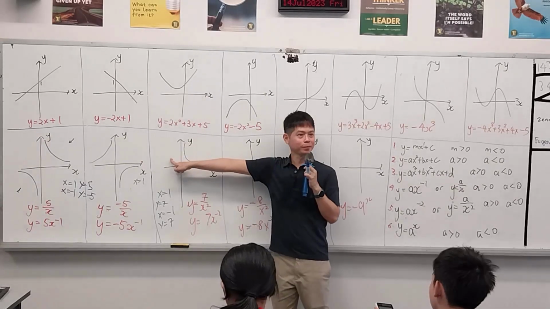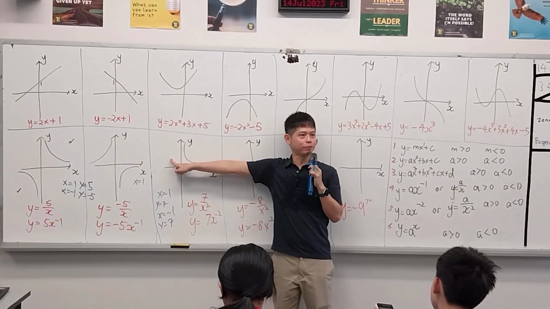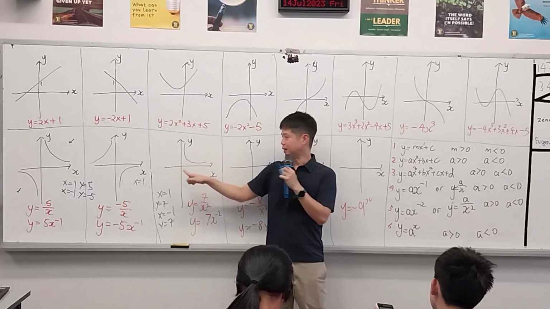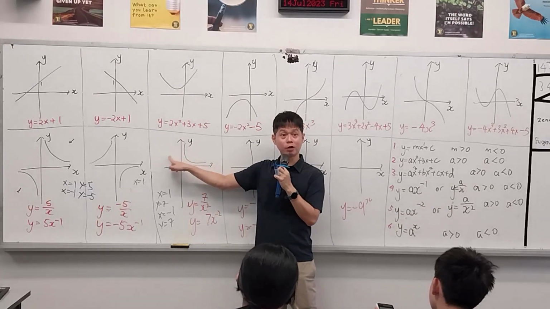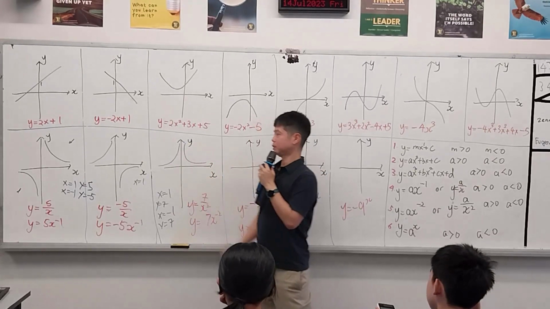Is it down here? When x is -1, y is 7. Down here, right? -1, 7. The point is here, right? So this is the quadrant. You draw a curve.